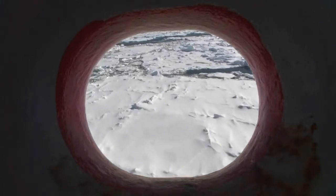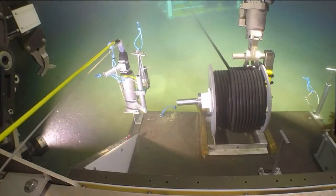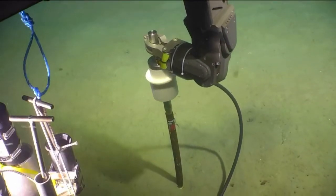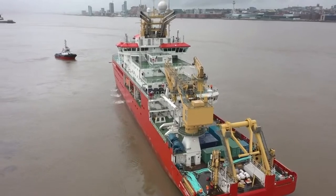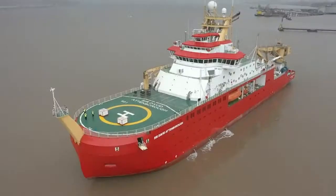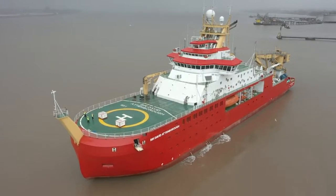The second thing is something called a giant piston corer. We can actually collect about 40 metres of mud and sand in the layers of sediment at the bottom of the ocean. And that's about three or four times more than we could get with our existing equipment and research vessels. So there could be no more important function than those which are going to be dealt with by this remarkable ship at the cutting edge of science.